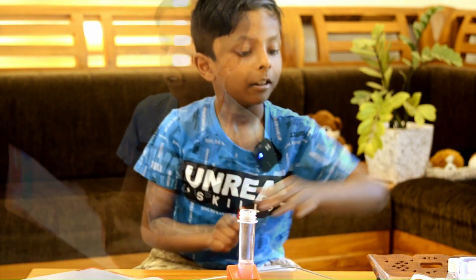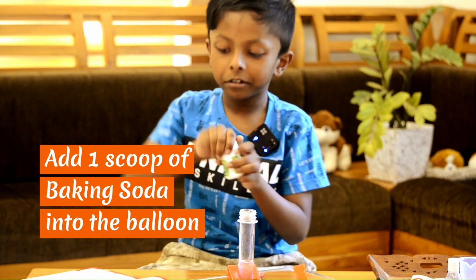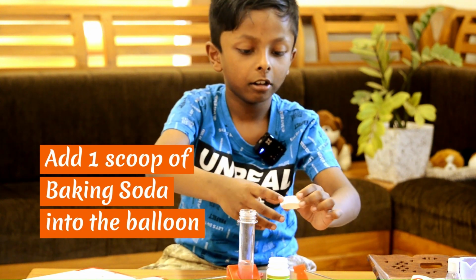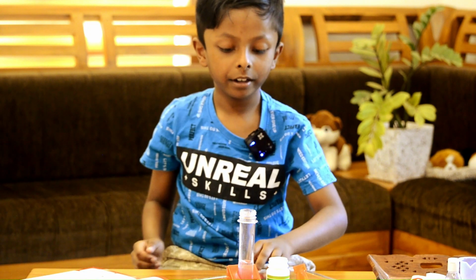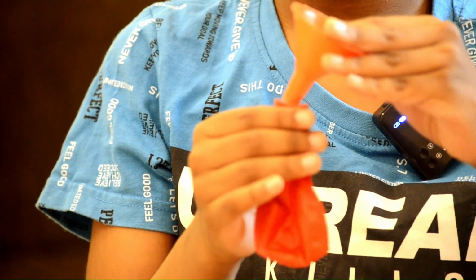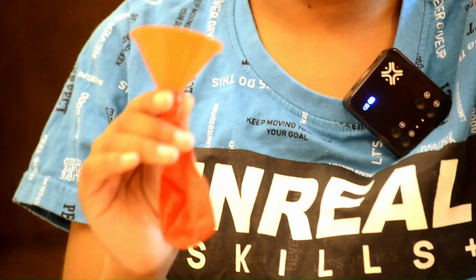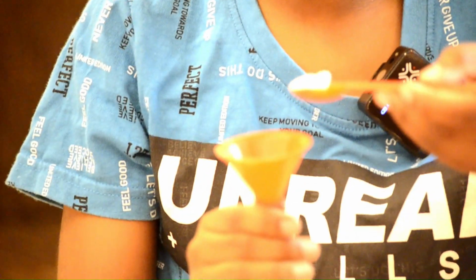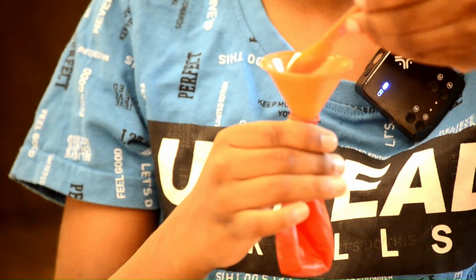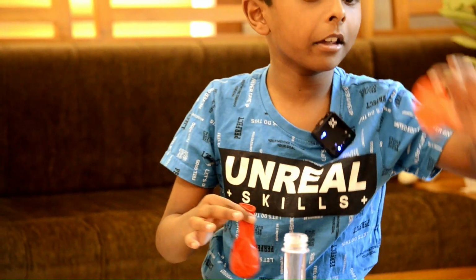And next step. 1 scoop of baking soda. Keep the baking soda. You can open. That's it. Now I have baking soda. Actually, we can see this first. Okay, so we're gonna put this like this. So now we're gonna take the baking soda with the spatula. I'm gonna put this in here. Put that in the balloon. Okay, insert. Okay, now we have the baking soda done.